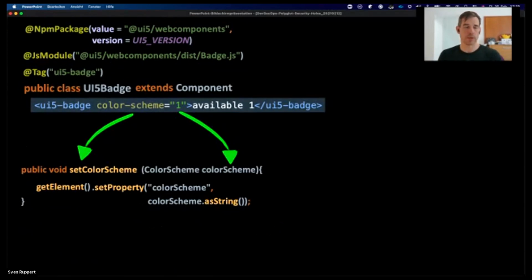And then what you can do is you're just creating a getter and a setter for exactly this property. And here you have to go over one indirection in this framework. You're just creating inside your class this getter and setter with the name you want to have. So there is no explicit naming schema you must follow at this point. So you can adopt your API or your requirements here with a naming schema and all this stuff. And then internally, you're going from this component to get element.